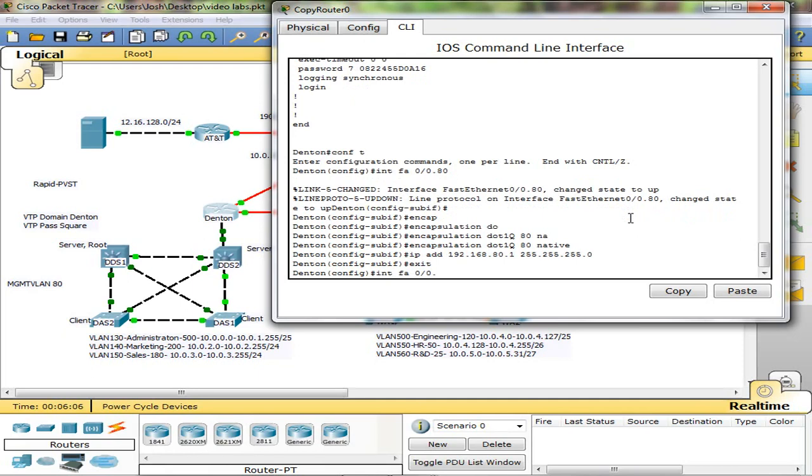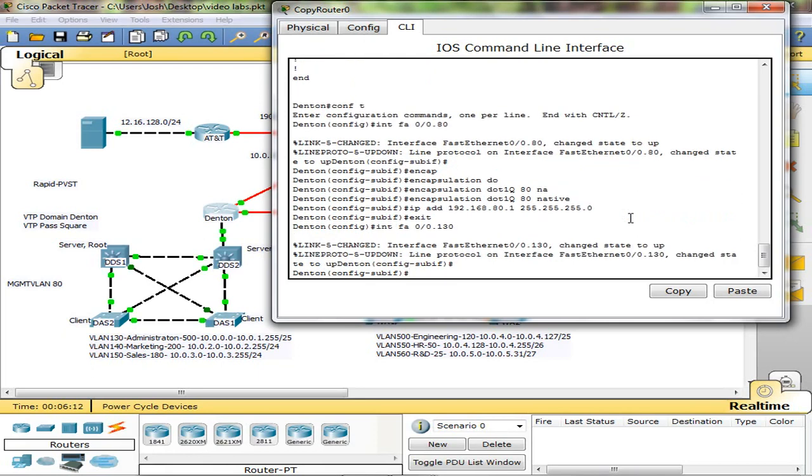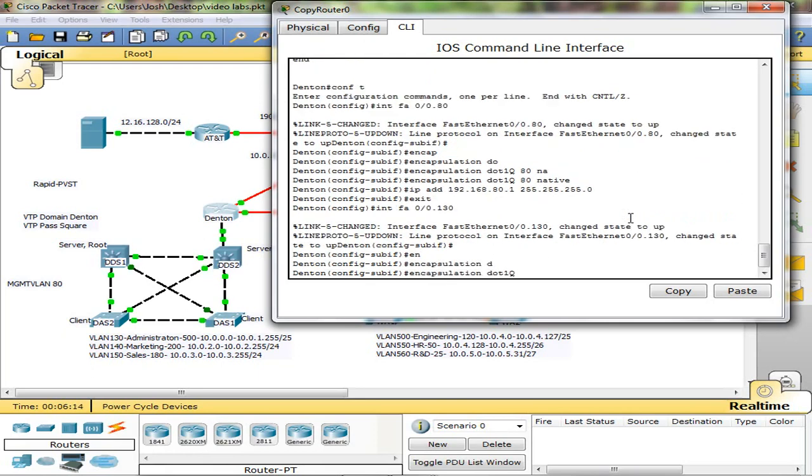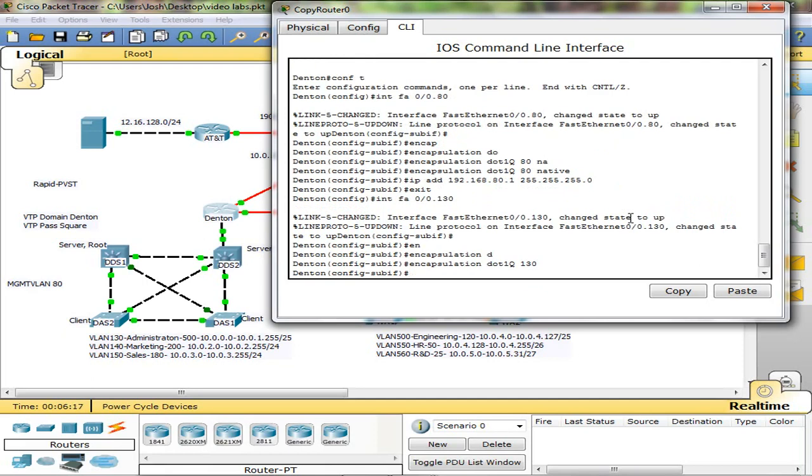Interface FA0/0.130. We'll do encapsulation dot1q for 130. We'll do an IP address of 10.0.0.1.